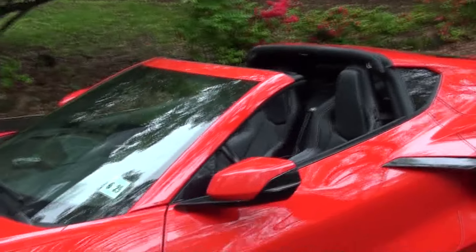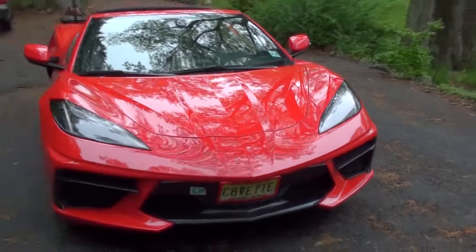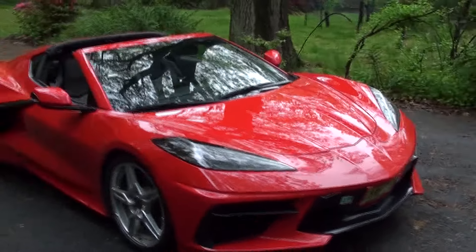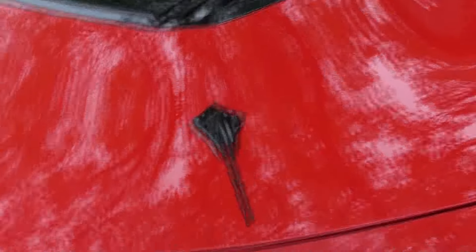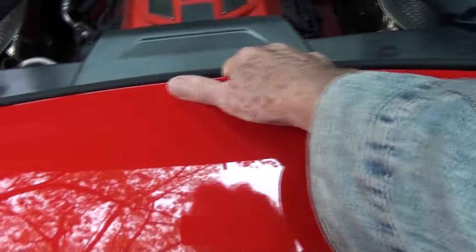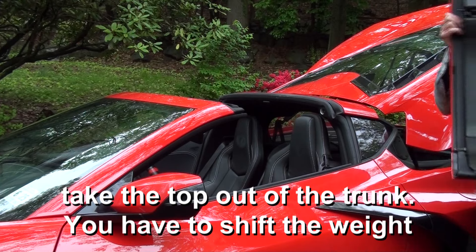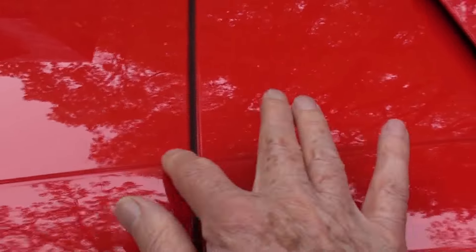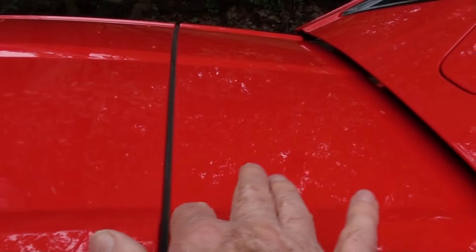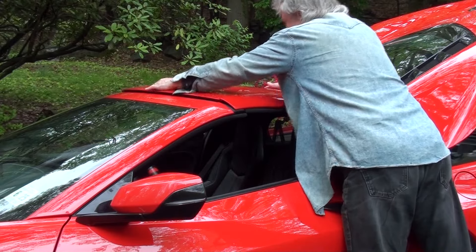This is enough of a convertible for me. I don't have the top off all that much because it's windy. So now we're going to put it back on — pay attention here because this is going to be very important. First off, let's say you felt a drop of rain and you need to put the top on. You open the trunk. First thing you do is pull this up — now it's unlatched. Take the top out of the trunk. Now you have to shift it: one hand in the middle, one hand on the back, and now you just raise it into place. You see how this ridge lines up? When you set the top down and push it in place, you look for that ridge. Then you push the front and it'll go right down.